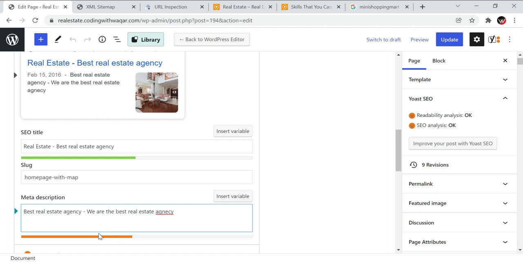You can see that there is a line with orange color. It says it's okay, it's not that good. If your line turns green, it means that your SEO title is very good, or SEO meta description is very good.